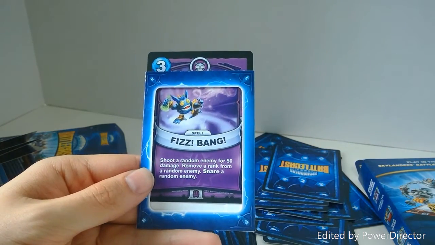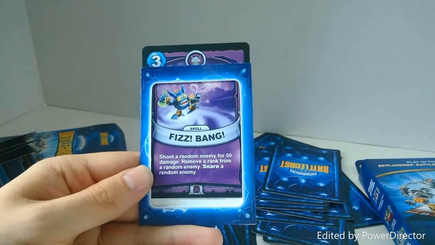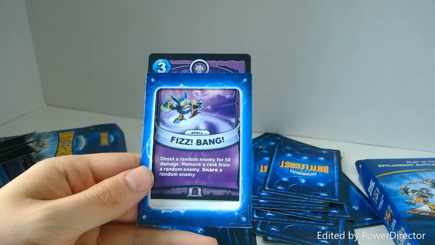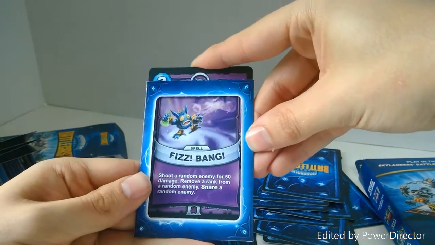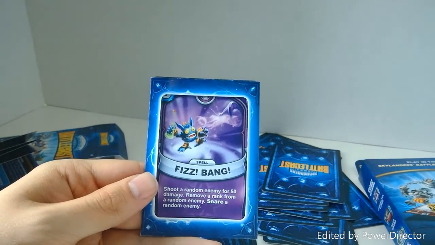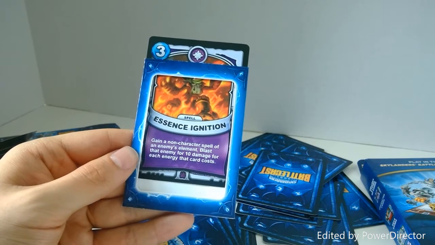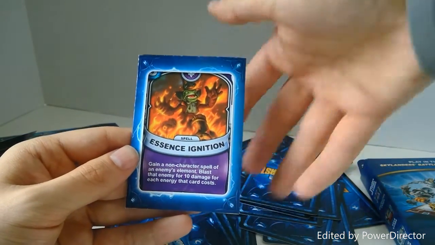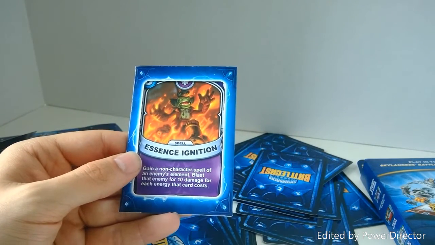And here is one of Pop Fizz's unique character cards, Fizz Bang. This is a Hearthstone card if I've ever seen one. Shoot a random enemy, remove a rank from random enemy, and snare a random enemy. Yeah, and also seems like Pop Fizz too. And here is a magic spell card, Essence Ignition. And I think that's Dr. Crankcase? Is that his name? I haven't actually finished Trap Team, so I cannot remember.